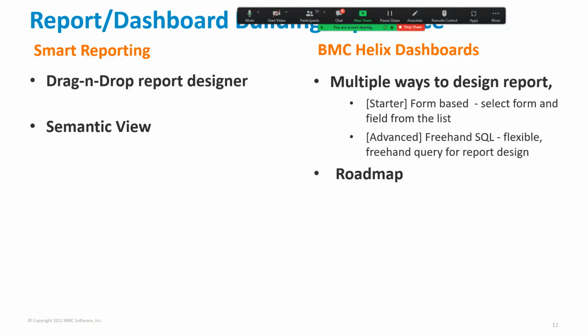There are a couple of things that BMC is currently working on to make this experience even better. One is we are looking at adding calculated fields. In fact, we have already added out-of-the-box calculated fields, so that you don't have to write that snippet of code or query every time. So, the count of incidents, right? That will be available in your Helix dashboard environment. And while we will continue to add out-of-the-box fields, there is going to be a provision for you to also create your own set of calculated fields that you can use when designing the report or the query.